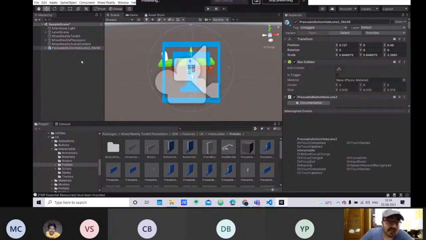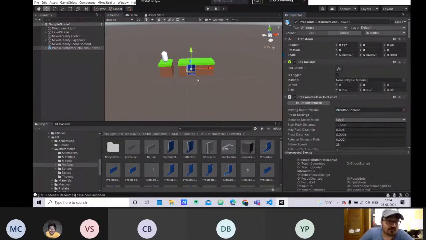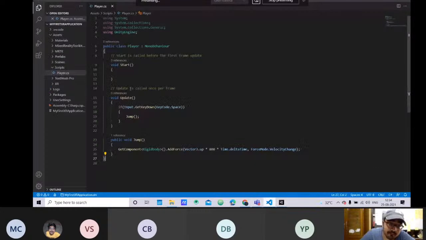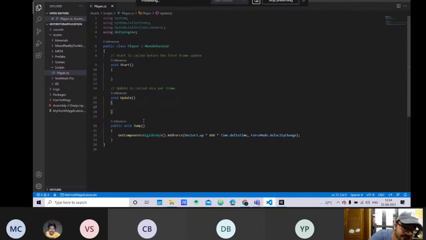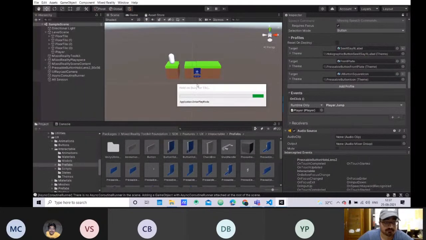Now, this is the point where I told you that it becomes really irritating when a lot of gizmos show up. So the way I can disable this is by just clicking on the gizmos, and boom, it's gone. Great. Now, before we put the required changes in the button to configure it for jumping, I need to make one small change in the script. So let's open the script up, and let's remove this if GetKeyDown KeyCode.Space, because we no longer require it, because we'll no longer be using the space button. So just remove this. So far, please drop it in the chat, and we'll finally build it for Android.